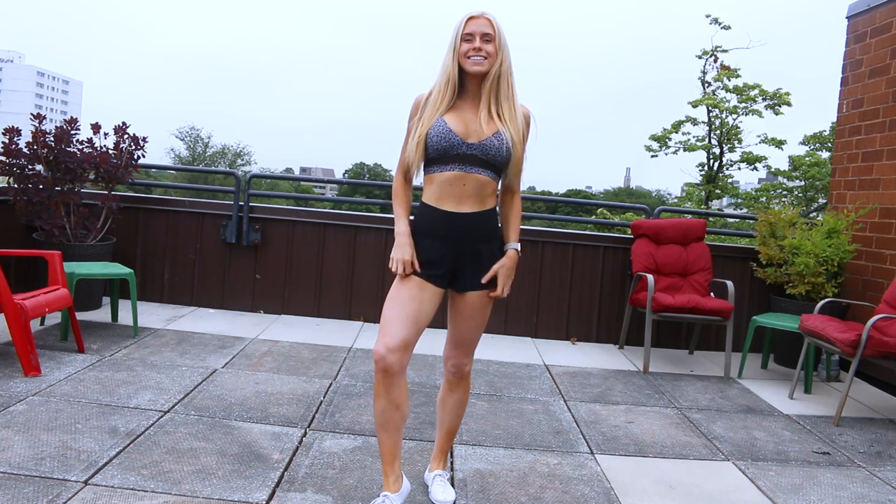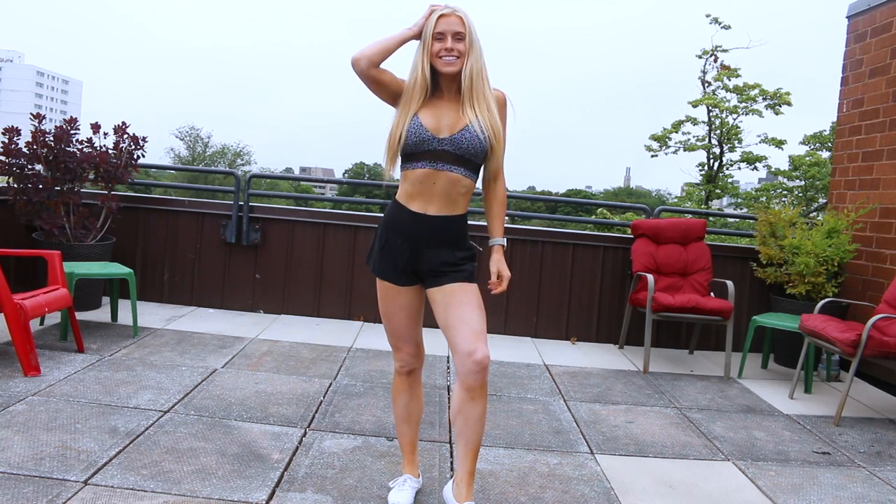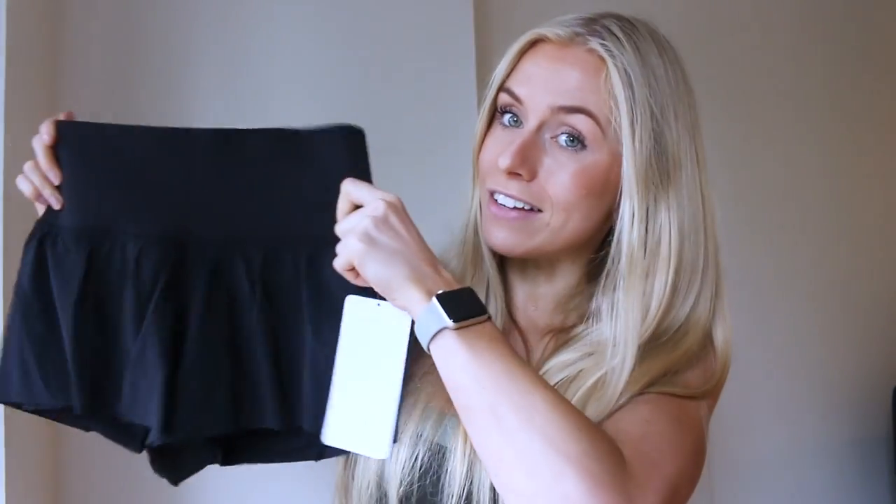With that being said, size up. That's my recommendation. I usually get a size 4 in Lululemon — I tried the size 4 and it fit — I just liked the bit bigger material and a bit bigger waistband. It made it a bit more high-waisted, and because it is such a stiff band on top, it's okay and it stayed up there. So I definitely recommend sizing up.